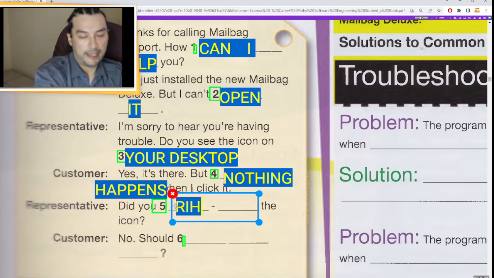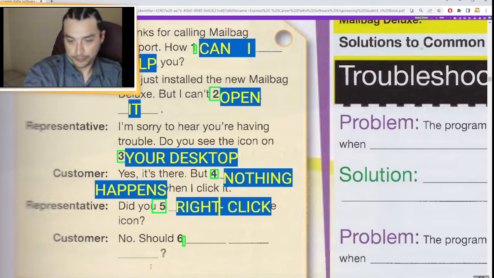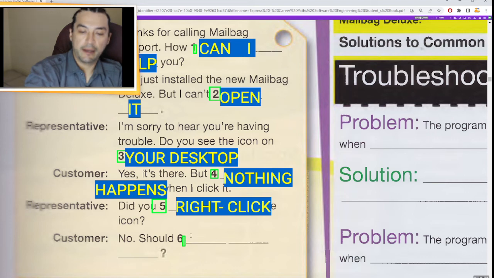Hacerle clic en el botón derecho. Noten cómo usan un hyphen. Un dash. No, dice. No. Should I try that? Que si intenta eso. Quiere que le digan bien, paso por paso.